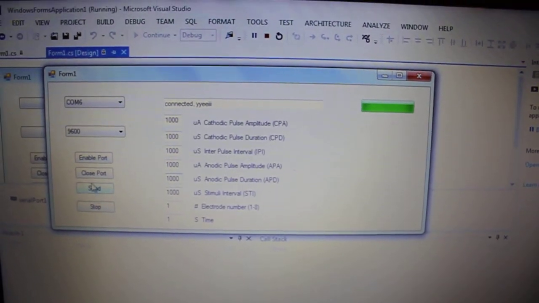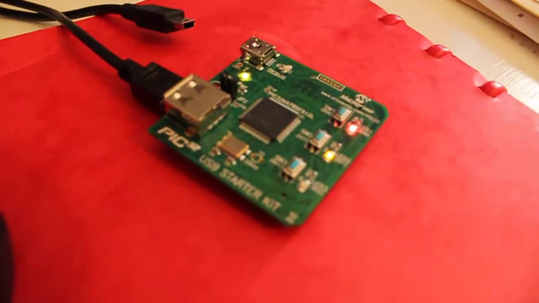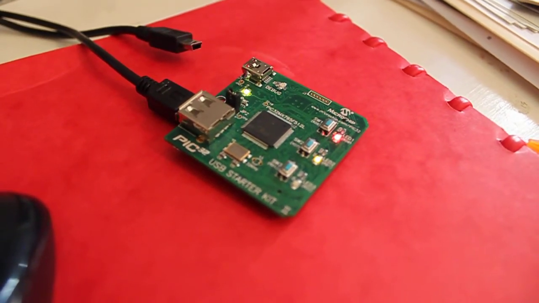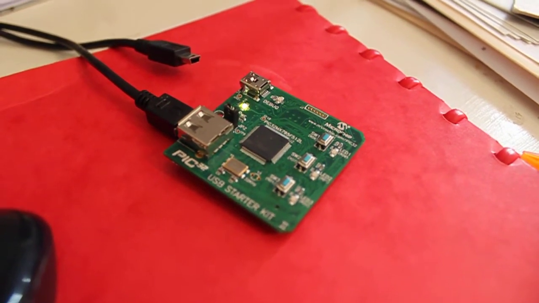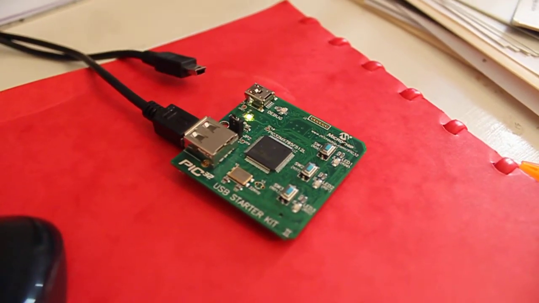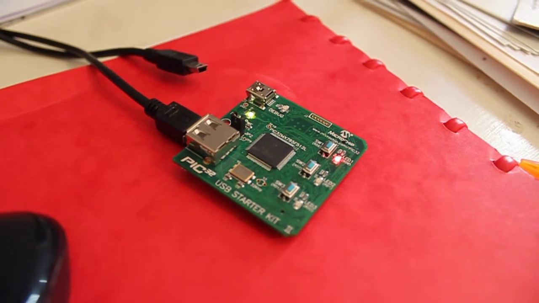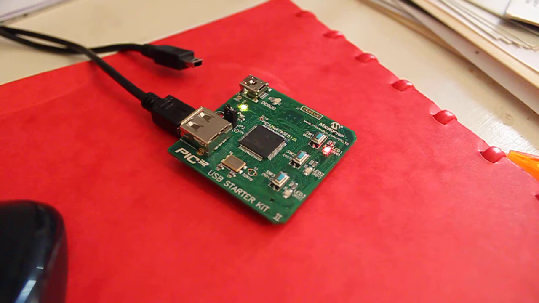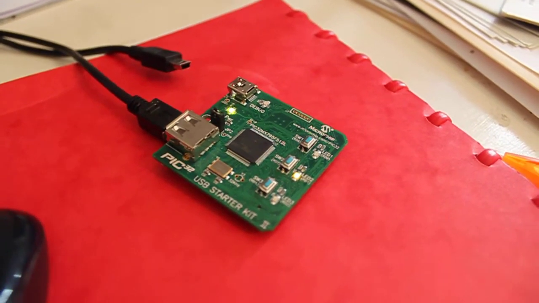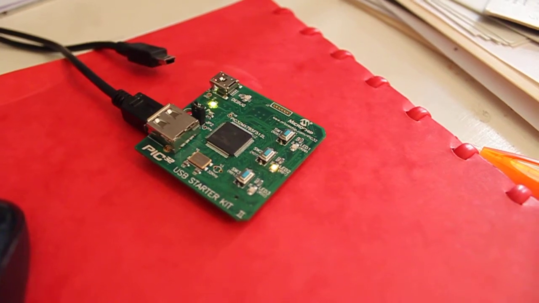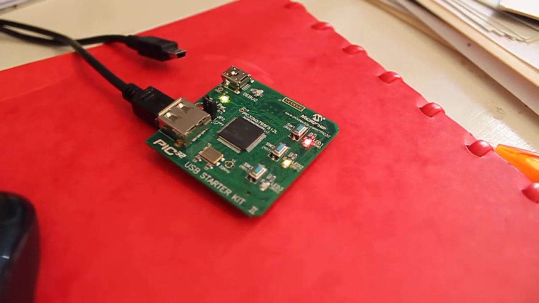So send that, and 1, 1, 1, 1. Yeah, also something important is that right now the delays are implemented in just a cycle of loops. I still need to fix that. I'm going to be working with the interrupts, which is smarter, and I still need to clean my code and a lot of other things, but so far this is the proof of concept.